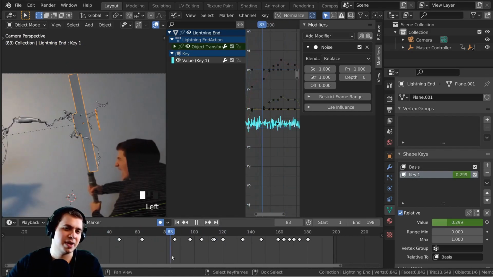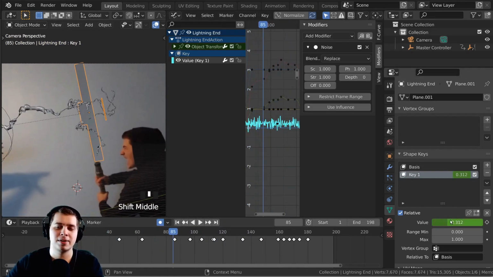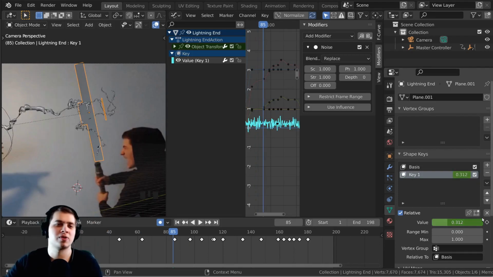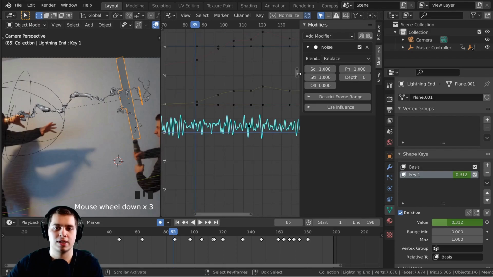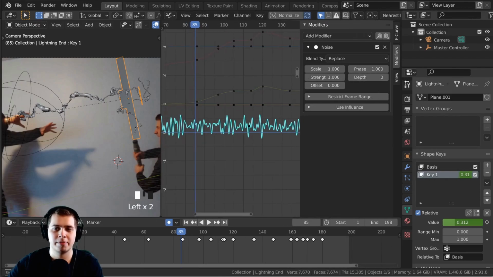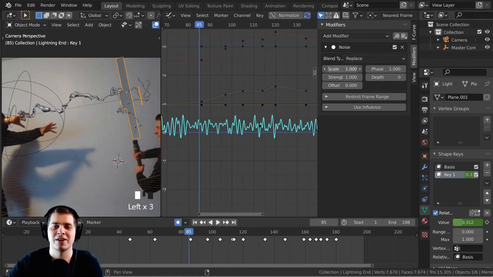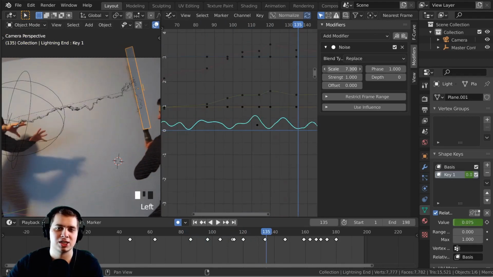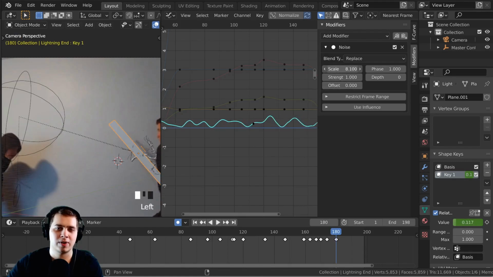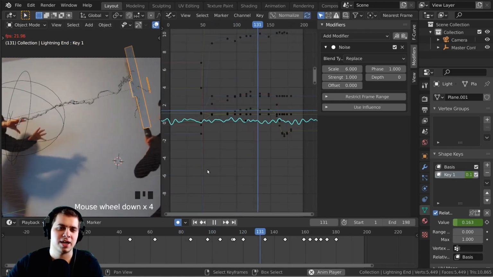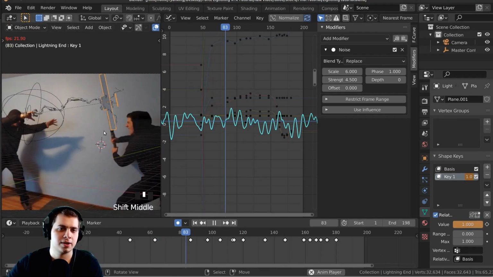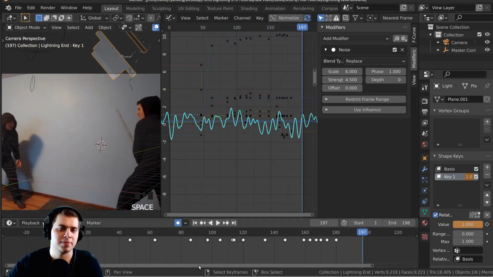It actually doesn't look too bad. It looks pretty cool, but I want to make it get even bigger so that it kind of like randomly, like little bits of lightning kind of shoot around. Let's play around with these values. So if I just bring this out, maybe bring this in so I can see it a little bit better. Okay, so there's the scale. If I change this, it's going to change the scale of it, so it's a lot slower now. So I want it to be pretty fast, but not too fast. Okay, and then also the strength here, definitely want to turn this up, so that some areas, sometimes it gets really big and sometimes it gets really small.